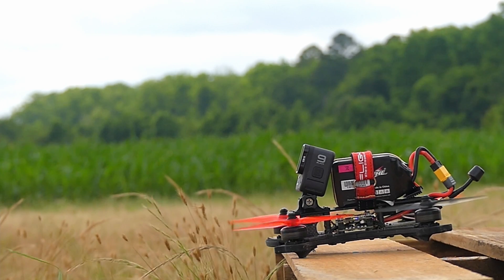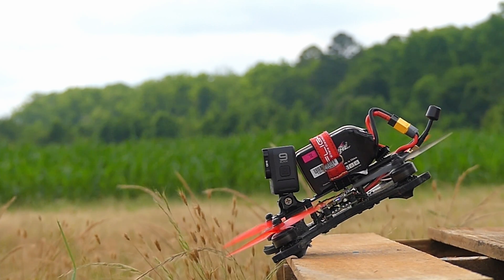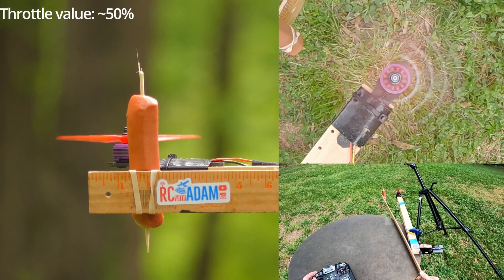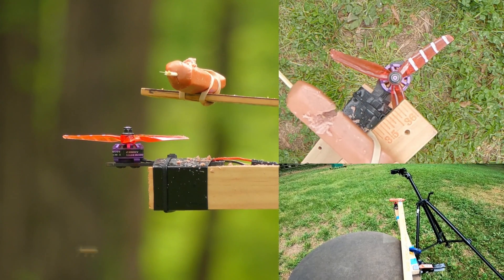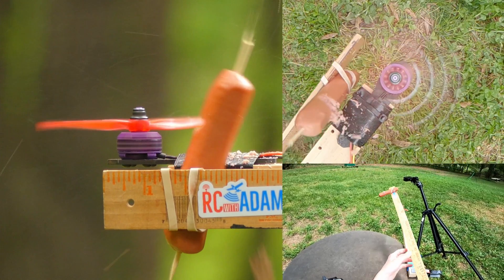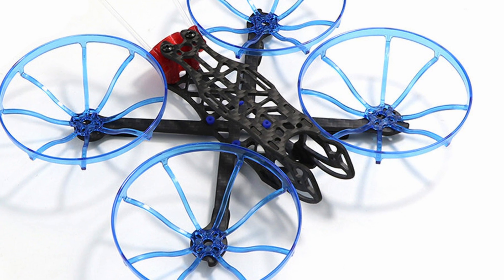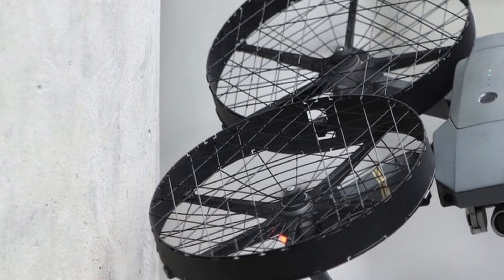Let's get going with this video. Hey everybody, welcome back to RC with Adam. My name is Adam. Here's the situation: quadcopters use propellers to propel themselves through the air. Problem is, propellers are basically blenders connected to the drone, and there's like four of them. So it's really bad if you hit somebody or something with the propellers because it would just slice everything up. So people put prop guards on drones — sometimes in the form of ducts like you see with Cinewhoops, or just regular prop guards that keep the propellers from hitting things.